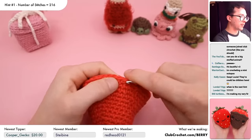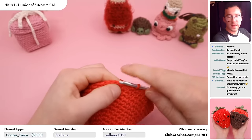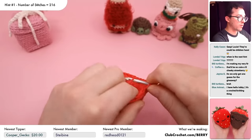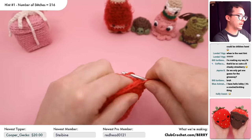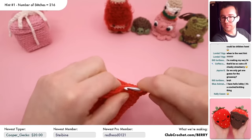Lorelei? Oh, Lorelei. I love that name. The next hint is going to be after our next round. So we're on round 15 right now. I've got to finish up round 16 and then I'll do another hint.